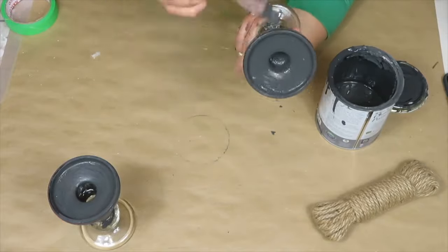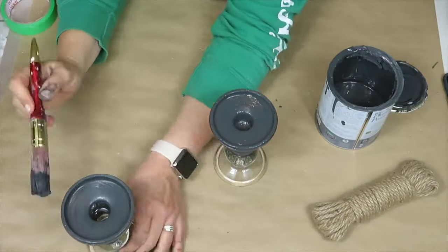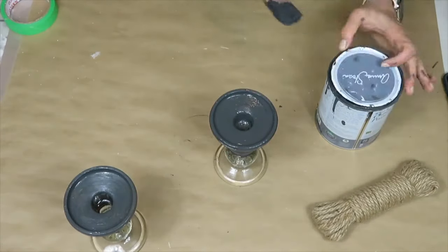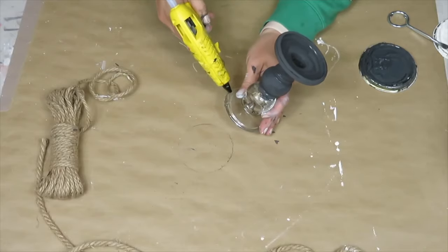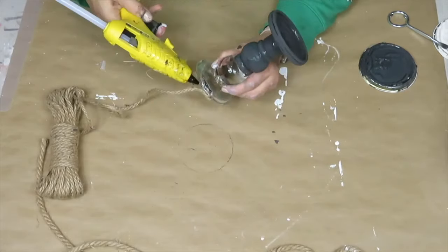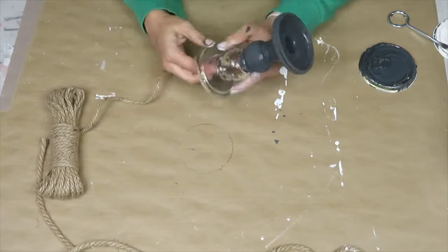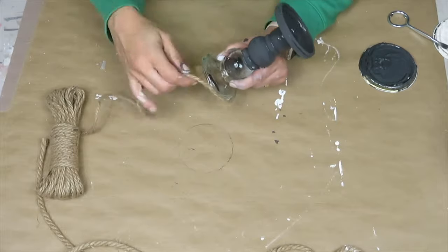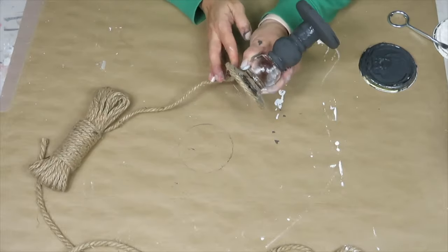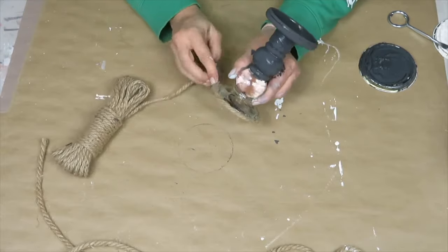These candelabras did need 2 coats, so I finished one, and then once it was dried, I applied the next one. And once that was all done, I just cleaned off any paint that maybe leaked down, and then I proceeded to glue the rope right around the bottom of the candelabra.